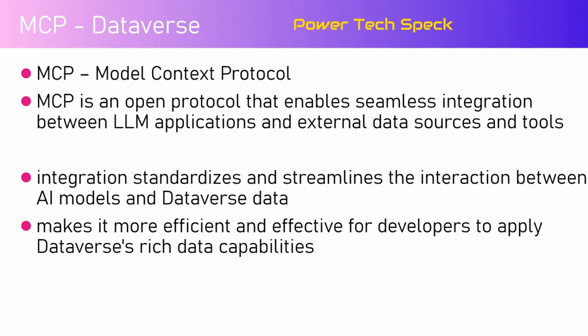So MCP, as we all know, is Model Context Protocol. It's an open protocol that basically allows integration between LLM applications and external data sources and tools. So if you have an external tool provided by a different third party or vendor, your AI solution can integrate that solution and then provide responses on the basis of what is contained within that data source. Now this is a standardization process. It streamlines the interaction between AI models and Dataverse data. It makes it more efficient and effective for developers to apply Dataverse's rich data capabilities when you use this functionality.